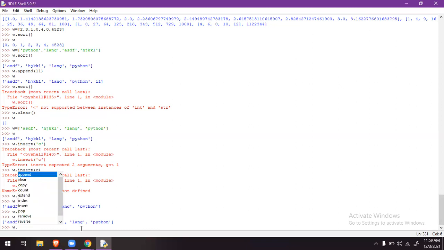Then remove. What is the difference between remove and clear?